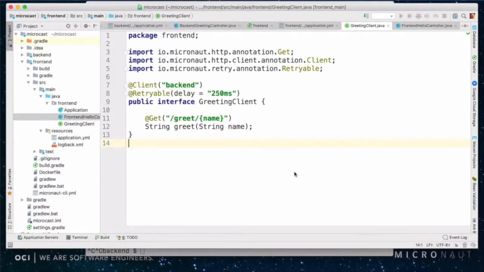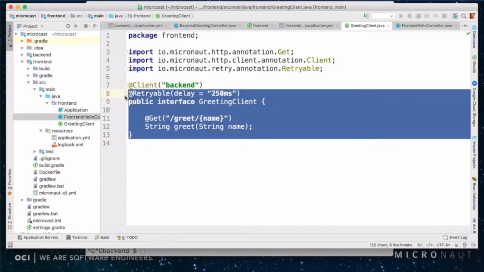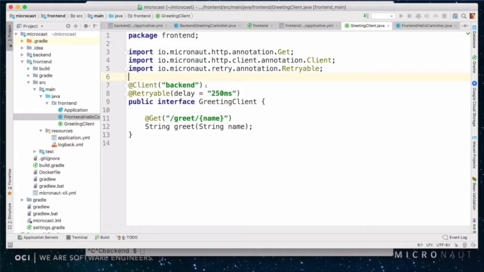So what's happening when this HTTP client is initialized is Micronaut is reaching out to Consul to find the services with this name. Remember, the code we're looking at right now is in the front end, and the front end wants to discover all the back end instances. And so what I just said happens: when this client is initialized, a request is made to Consul to say, where are all the back end services? And in this particular demo, we discovered 3 of them.